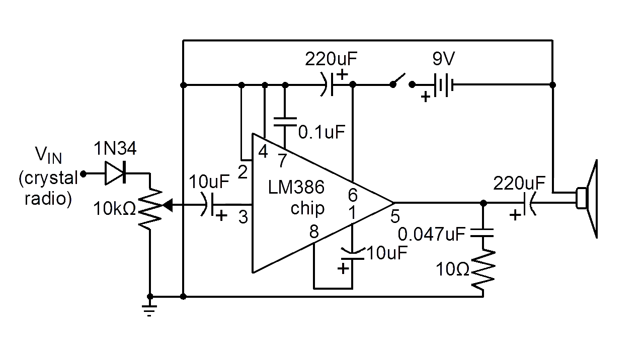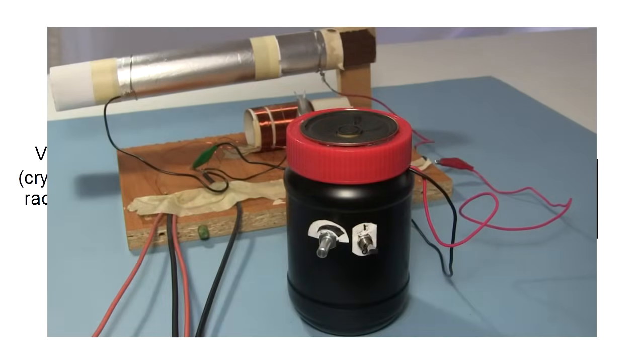Another part to schematics is the lines representing the wiring. The schematic can get so complicated that lines have to cross each other. This happens with my crystal radio amplifier.